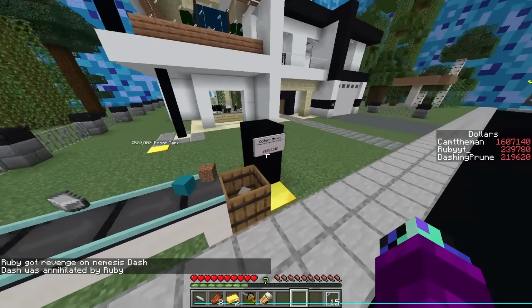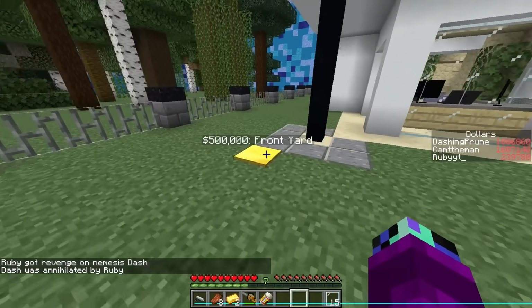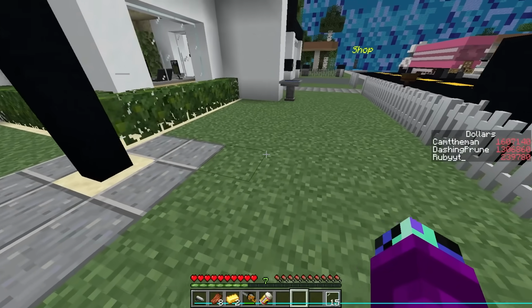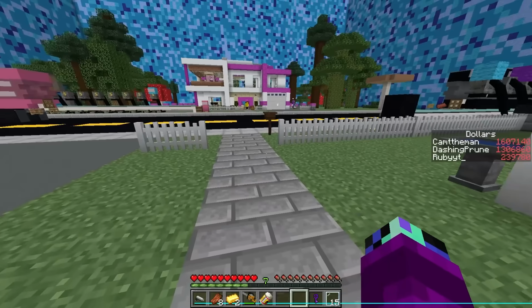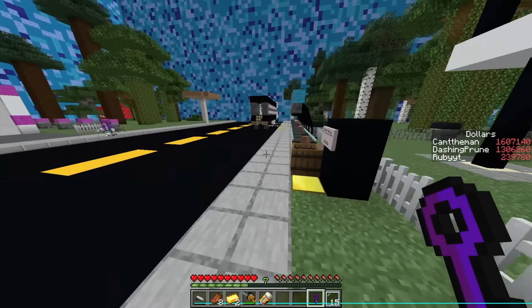Now I know what I need to upgrade next. Ooh, they probably got the front yard upgrade to get the purple key. Let me buy that really quick. And now do I have a chest here? Yes, I do. Hey, guys, guess who just found the purple key? What? Did you? Yes, of course I did. That's what I was implying.